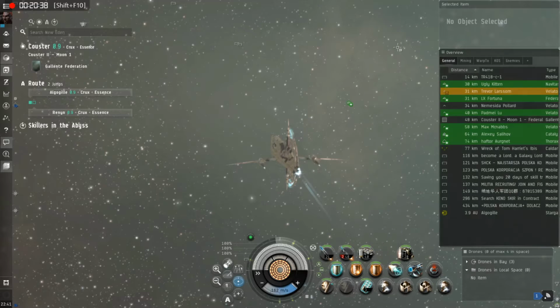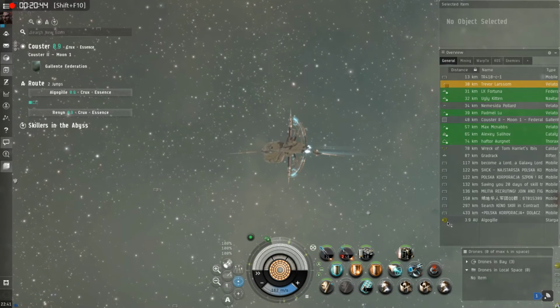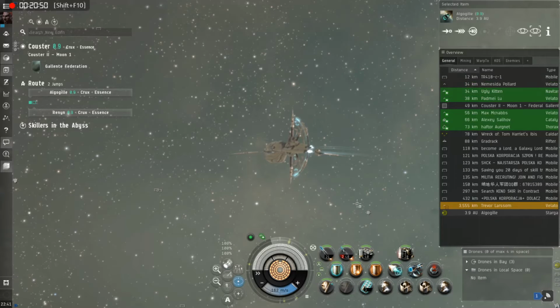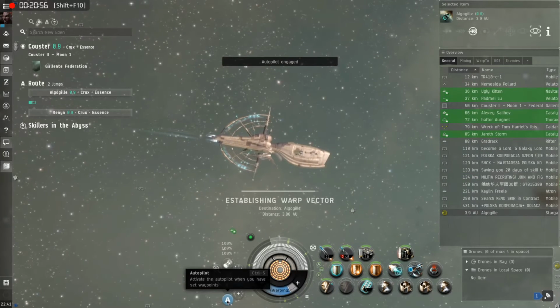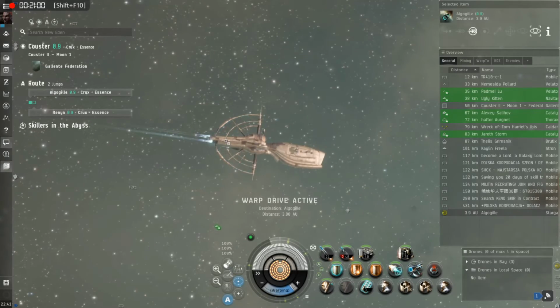Okay, so now that I've chosen to go to Ryan, and I may have chosen to go to the other place too, I could see how it lights this one up in yellow now, right? I could right click it and hit jump, and I will. But you could also go down here where this A is at, and it'll always be here. You can hit autopilot, and it'll automatically do all the jumps and everything for you.